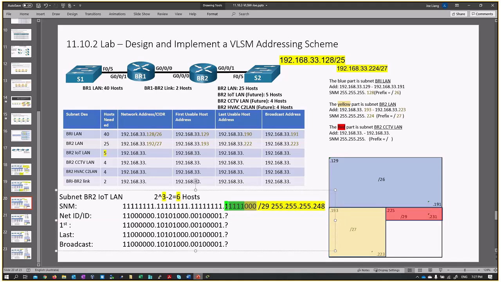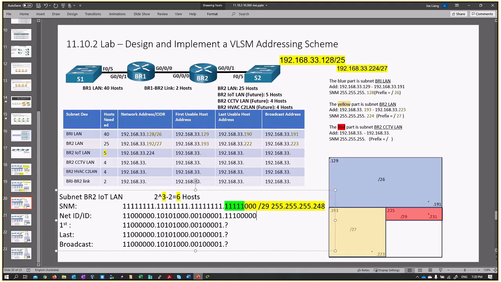For the network ID, have a look: after 223, we're starting from 224, which is actually the network we have in there. Starting from the /27 network, 224 is actually 3 ones and then starting with 0.